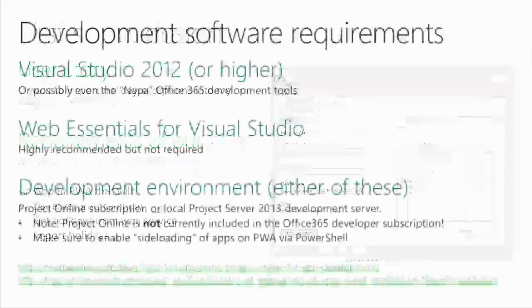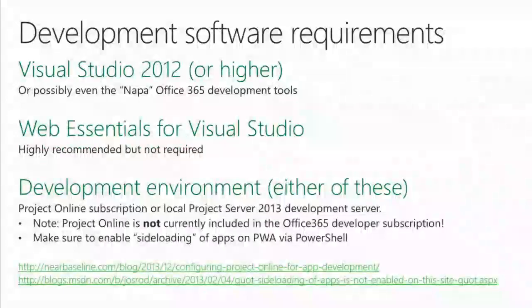Okay. So what do we need to do this? Well, we do need some software. I'm going to use Visual Studio 2013. I'd say you can use anything above 2012, or you can actually use many other tools available. Napa is a good one to get you started on this JSON stuff. Any other development tools that you use or you're familiar with, you can actually use, because it's really client-side. You could just do all your debugging in Chrome and write your script or your code in Notepad if you want.